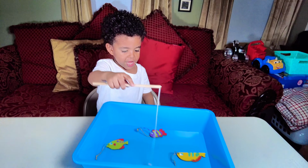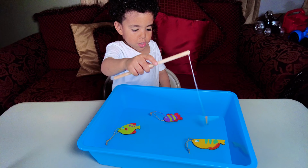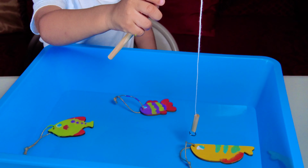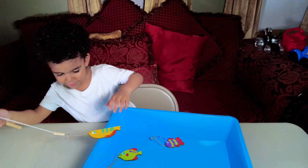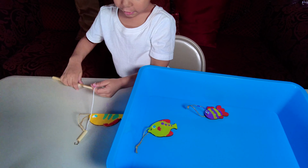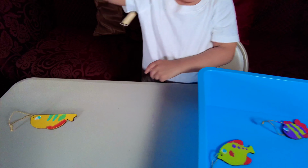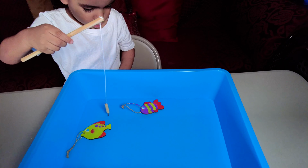You ready? Yeah. All right, let's see. Fish, fish, fish, fish. Ooh, we got one fish. Woo! We got this fish right here. Ooh, put it to the side. Put it a little bit to the side. Right there. Whoa, we got the first fish. Wait for me. Ooh, keep fishing.